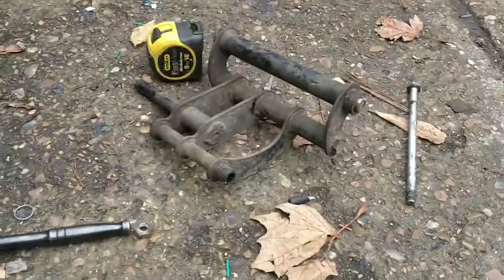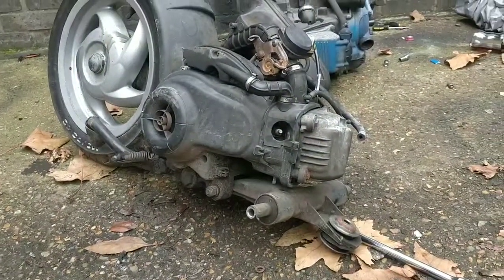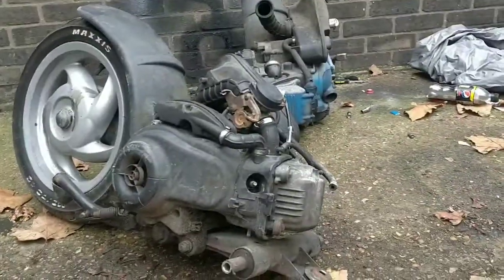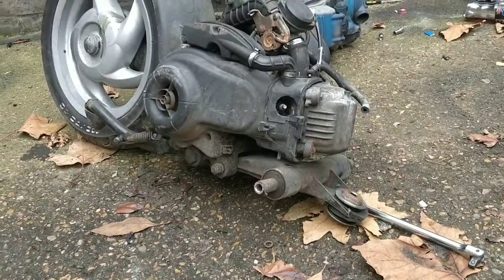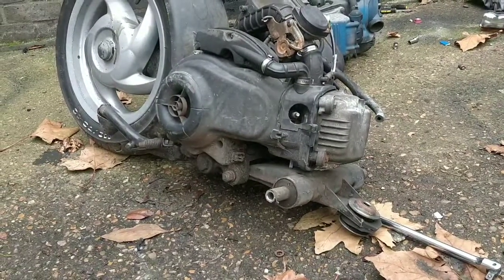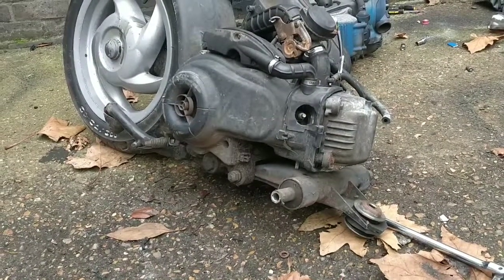I don't know if I'll bother chucking this on the other bike. So this is a SIP bracket, I believe, although it is then a 125cc four-stroke SIP engine with an exhaust and carb, so it might be worth chucking that on. Let's get the engine in, that's priority at this stage, so I'm going to continue, change that bracket the right way round. Really annoying, by the way, but it only takes a few seconds. And then we will continue.